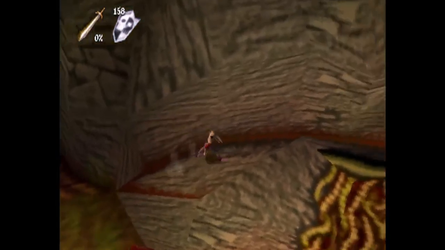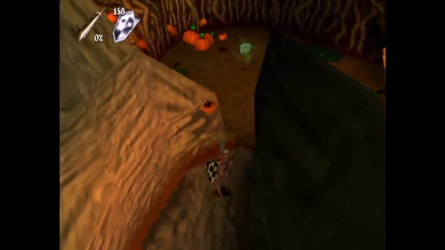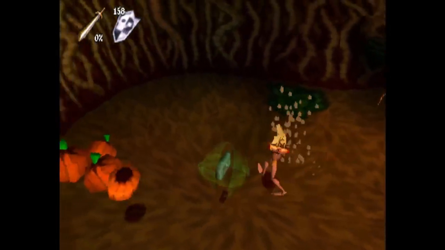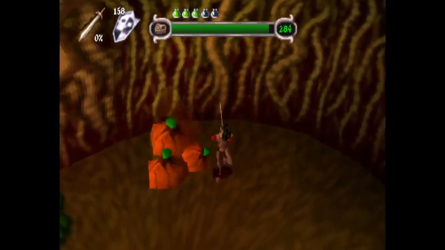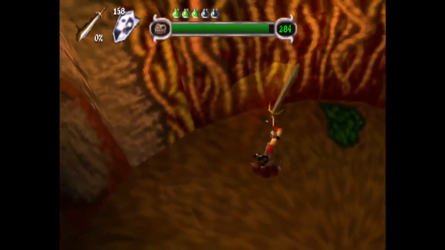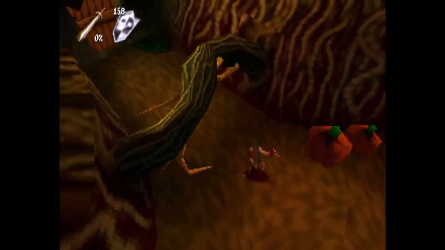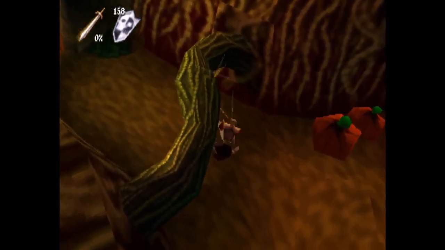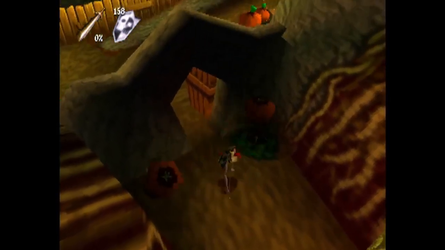This way? Let's go this way first. Let's see where it'll take me. Ah, there's the Earth Rune. Found you. Alright. Should be it. Get rid of these moving branches here. Thus we open the door.